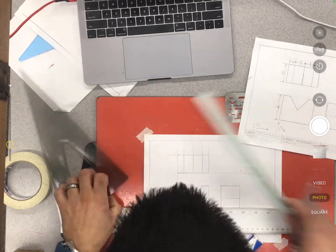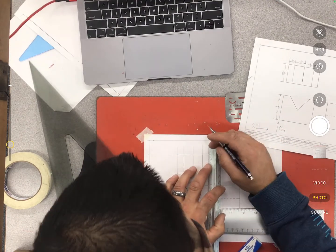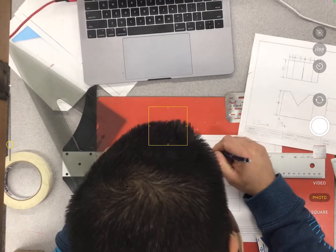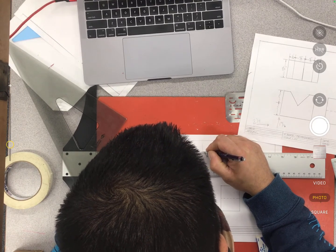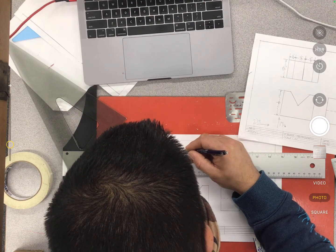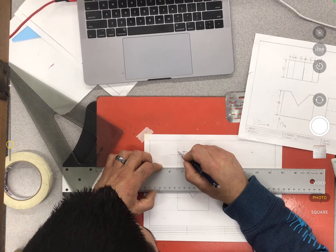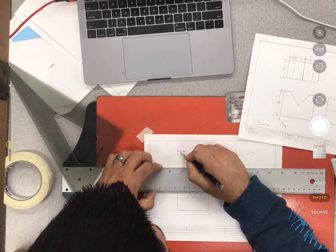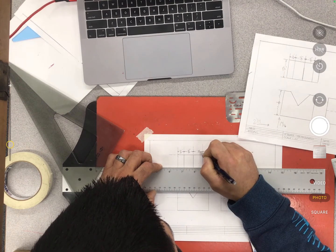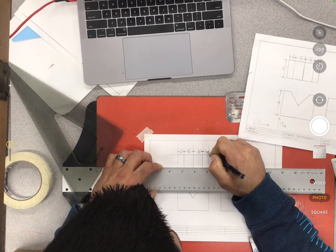All right, and then when we do our dimension extension lines, the magic numbers are 1/4 and 1/2. Same thing here, 1/4 and 1/2. At the 1/4 inch mark, draw your dimension line. When I share an extension line, I like to draw the line right across it so that the 2 lines meet, and you just add your arrowheads to the ends of the line. 1/2 inch, 3/4 of an inch, arrowheads, 3/4 of an inch, arrowheads, 1/2 inch.